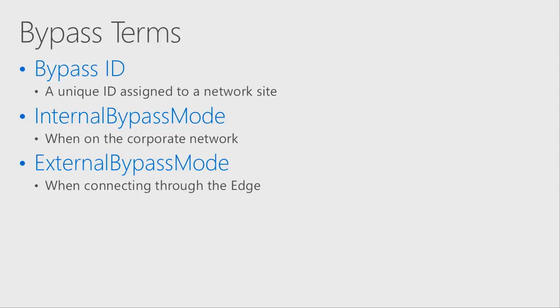So external bypass mode is now always set to false. It was originally put in for when we supported hybrid voice Office 365, but now that's no longer within the product. We don't set it anymore. No doubt, following the announcement in the keynote, we'll start setting it again at some point.